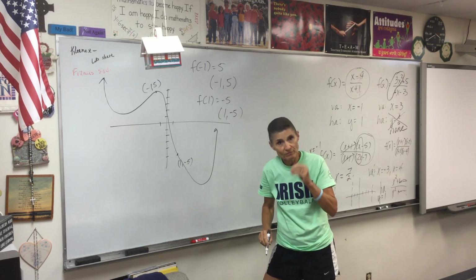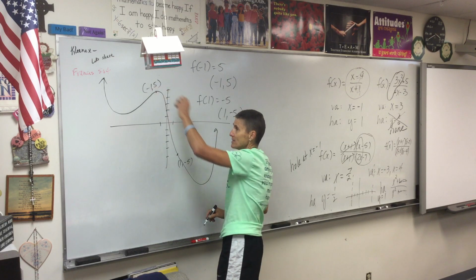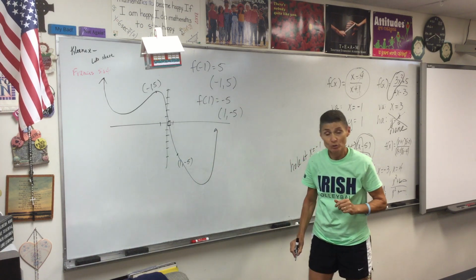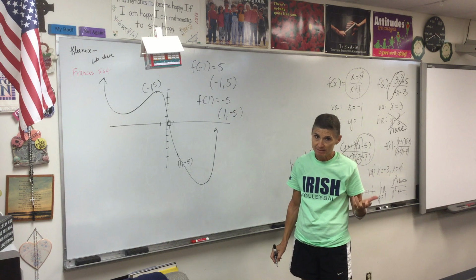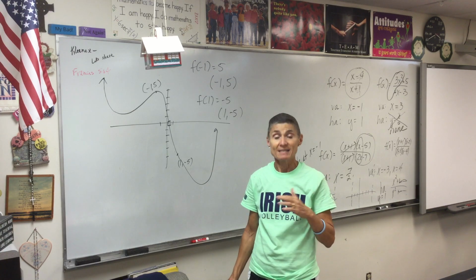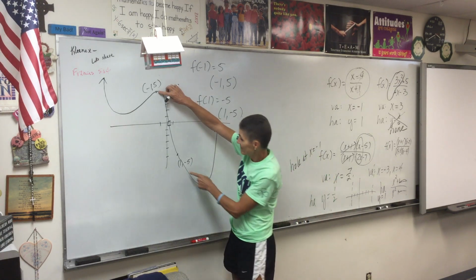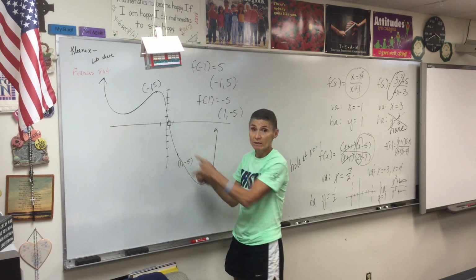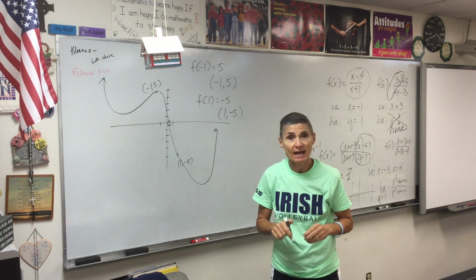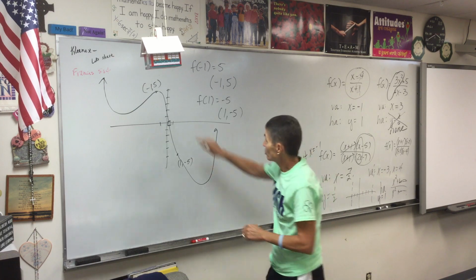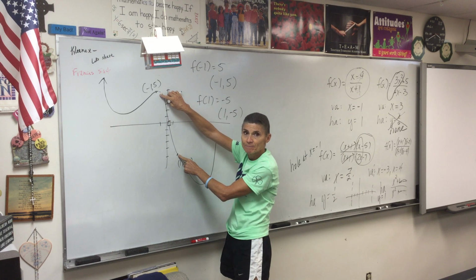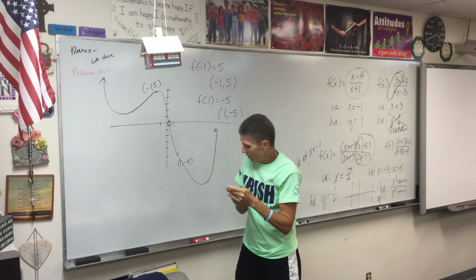Because those two points have to be connected. And if one of them is on top of the x-axis and the other one's underneath the x-axis, when I connect them, won't I have to cross the x-axis? Yes. So that's the explanation. It's a continuous function with no breaks. That means every dot is connected. And when I connect these two, which are the two they gave me, I will have to cross the x-axis. I have no idea what the picture looks like. I randomly made that up. But I do know that in between here and here, it crosses the x-axis. It has to if those two points are going to be connected. And they are connected. All right, that's that.